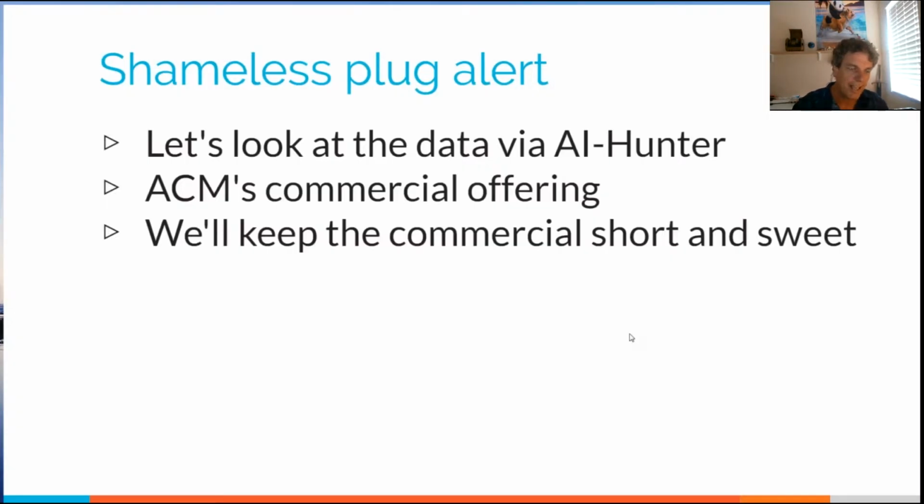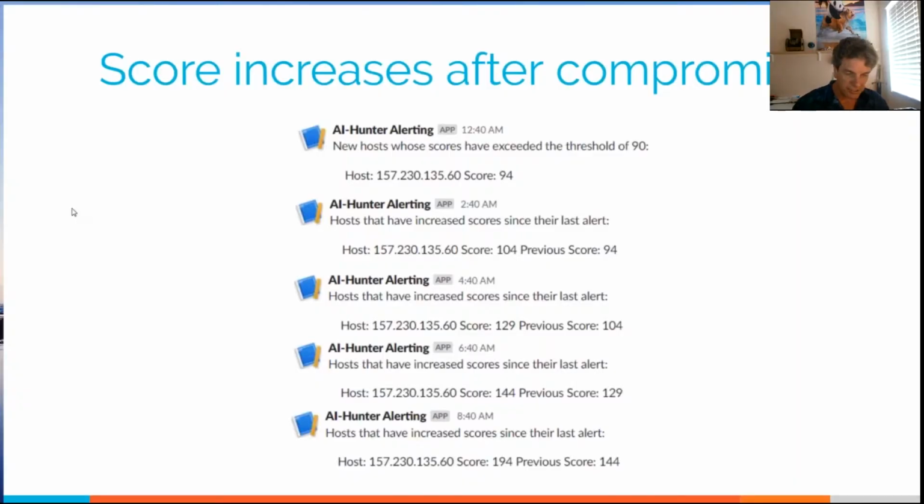So one last thing I wanted to do was to walk you through what this looks like with our tool. In other words, if you're using AI Hunter, what does this look like? Again, just a couple slides to walk you through now that you've identified the process. One of the things you'd get is alerting. What we do is the tool does the hunting for you.